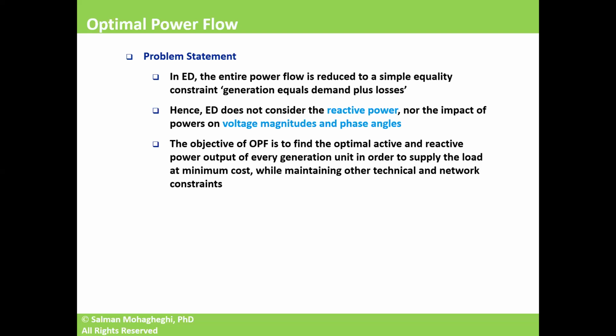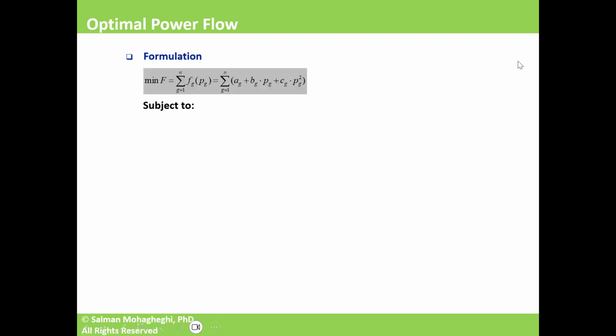Here, our objective is to find the optimal amounts of active and reactive power output of every generating unit in order to supply the load, again, at minimum cost, subject to a bunch of other technical constraints. Let's take a look at this formulation. Of course, there are many variants for OPF formulation. This is one simplistic model just to give you an idea.